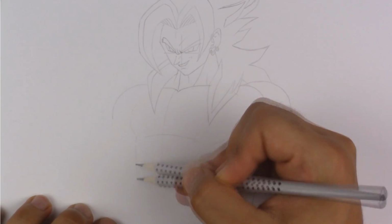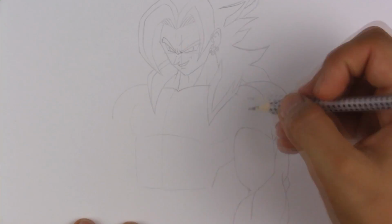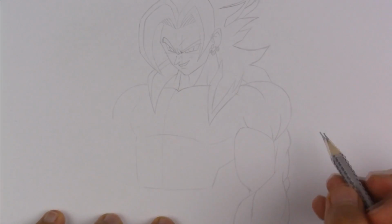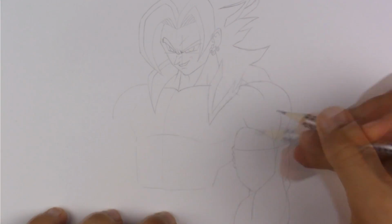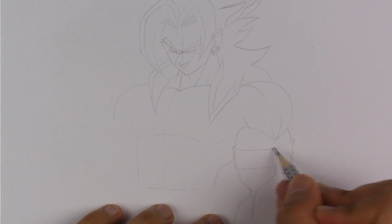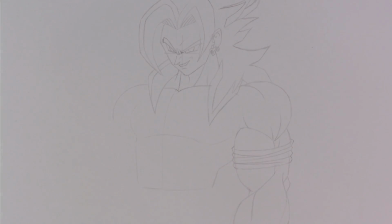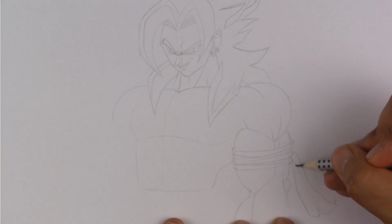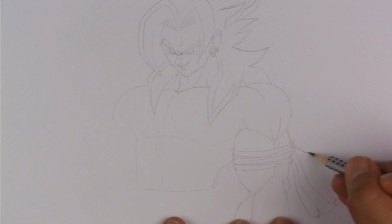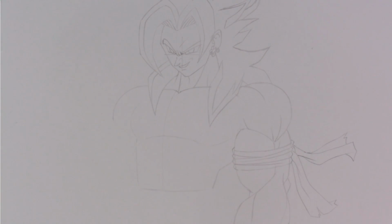And before we are drawing the battle suit, we will draw just the shape of his body. That way we can fit in the clothes perfectly. And as you know, Banases has a bandage on his left arm. We will draw it at the center of his upper arm. The ribbon of the bandage is a little floating around. He also has bandages on his forearms.